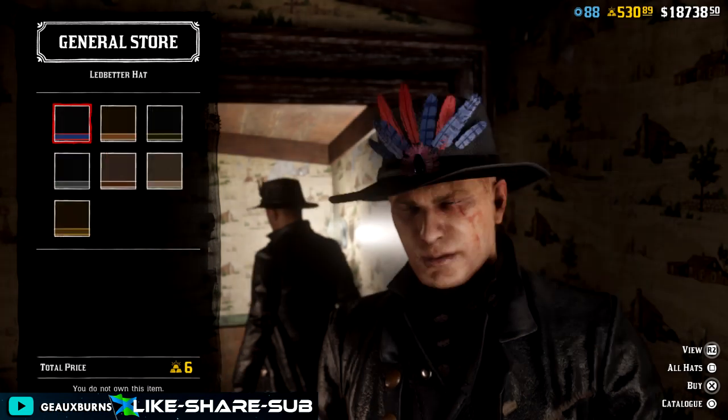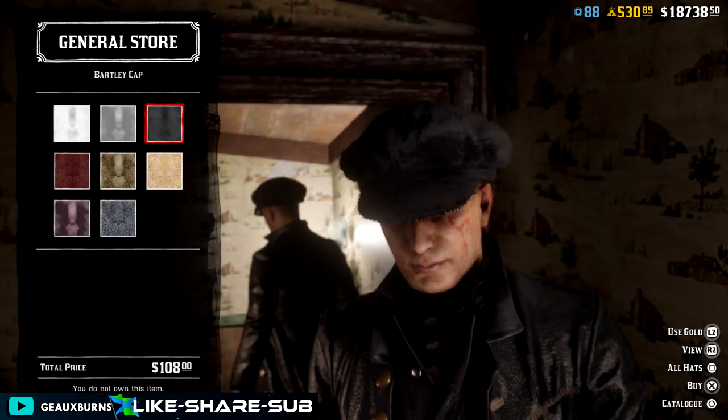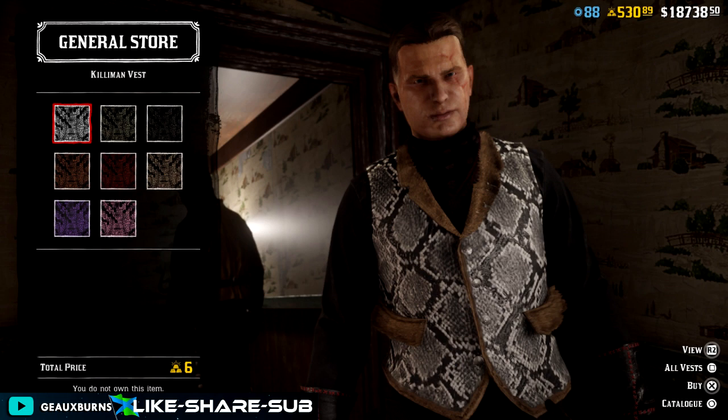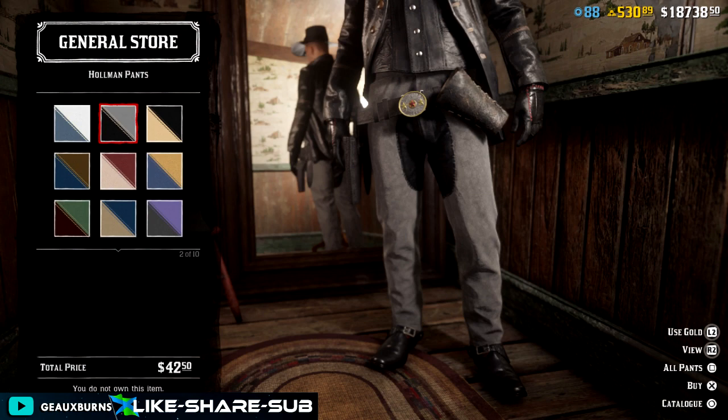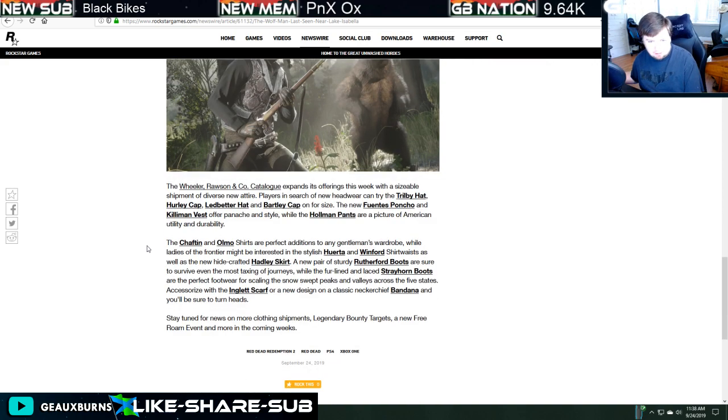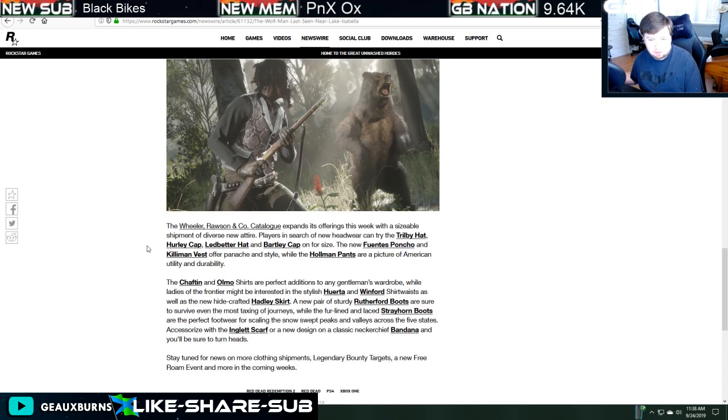The Ledbetter hat, of all them lovely feathers, the Bartley cap, and we also have a brand new variation of the poncho, the Fuentes poncho. Kind of pricey, actually. And we have a new vest, the Killaman vest, which looks all right. And there's also the Holeman pants. And then some other items include the Chafton shirts, Horta, Winford shirt waists. I think they're just giving advice for things that you can mix and match clothing-wise. Clothing tips and tricks.